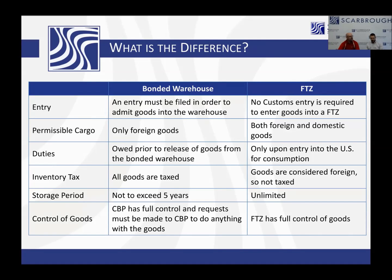There is some confusion in the marketplace about the difference between a bonded warehouse and a foreign trade zone. Over the next couple of slides, we'll talk about the differences all the way from entry down to what you can do inside the zone. Starting with a basic customs entry: to get a product into a bonded warehouse, you actually have to file a customs entry, which means unless you're a self-filer, you need to hire a customs broker. Inside of a foreign trade zone, there is no actual customs entry — the form itself is called a 214 and there is a lot less data required. We have many customers that do that themselves, and we handle that process for customers as well.